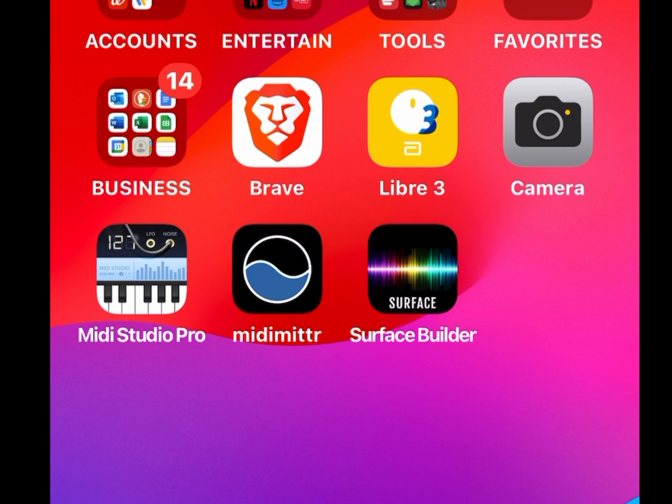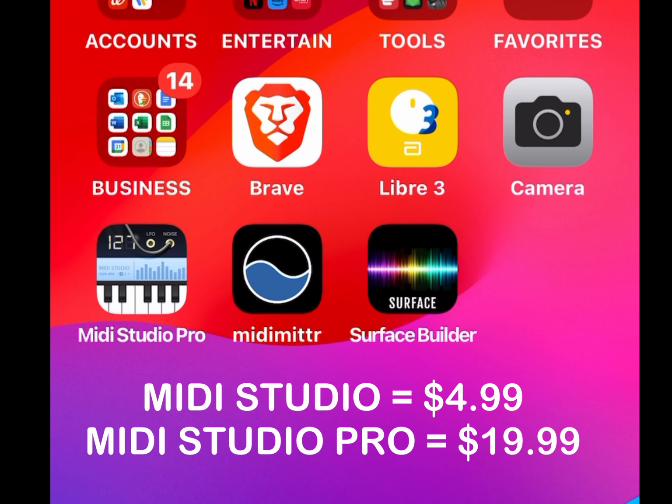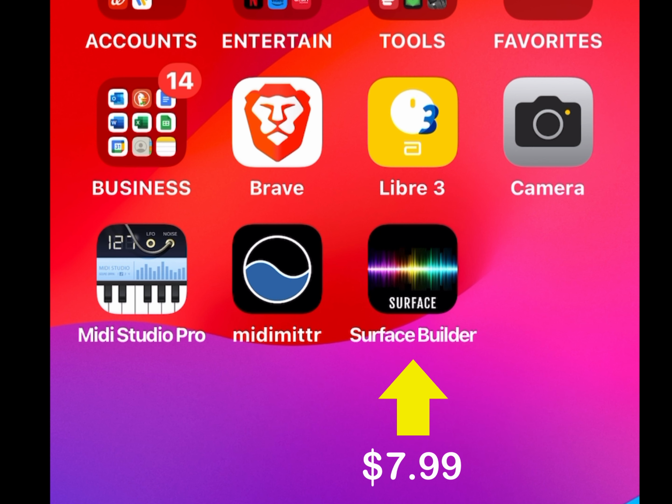First thing you're going to want to do is get this program called MIDI Studio. Now I have MIDI Studio Pro, but you can get MIDI Studio, just the basic, and that's $5, I think. MIDI Studio Pro is $20. You'll see off to the right, Surface Builder.